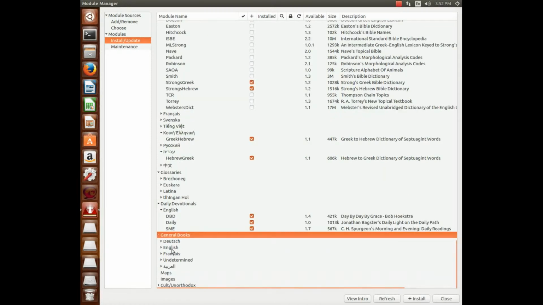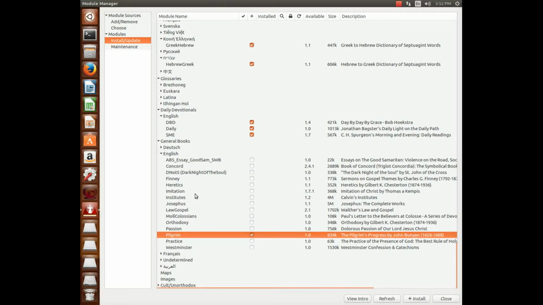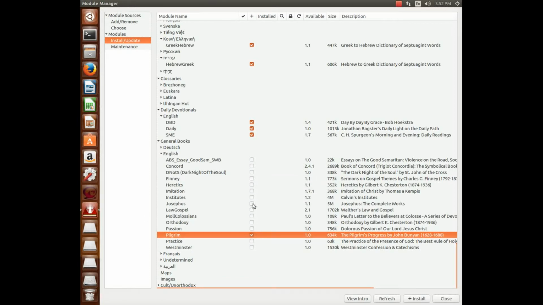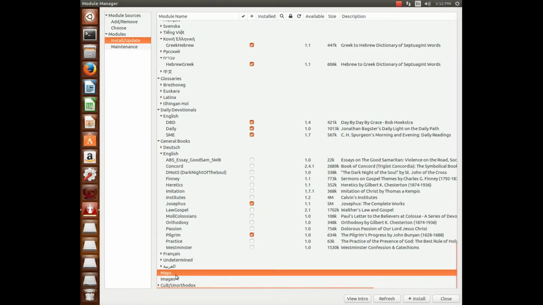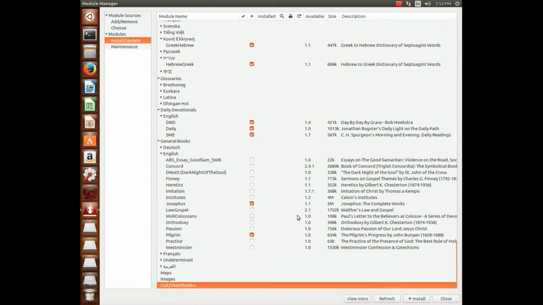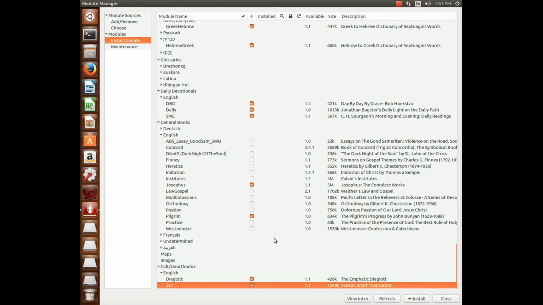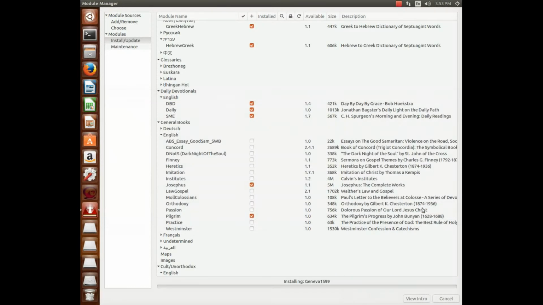Now, when you get to the general books, there is some awesome stuff. The Pilgrim's Progress. I'll load that up. Finney's Works. Josephus. Awesome books. When you load up the maps, those take a lot of work. And I think I'll stop right here with those. All right. Now, like I said, I go through and I select them all. So now I'm going to click Install. And these are the Bibles that I selected, the Bibles, commentaries, and stuff like that. And I just clicked Install.